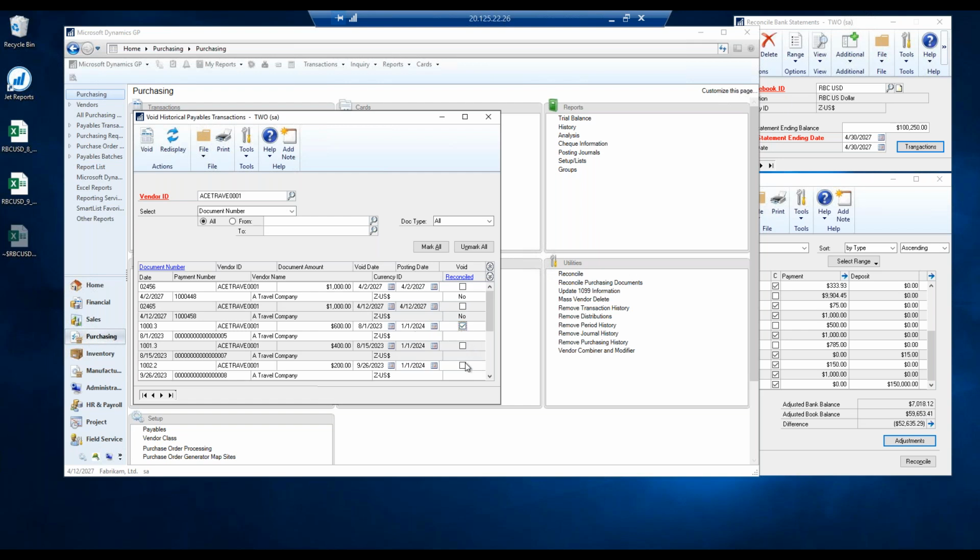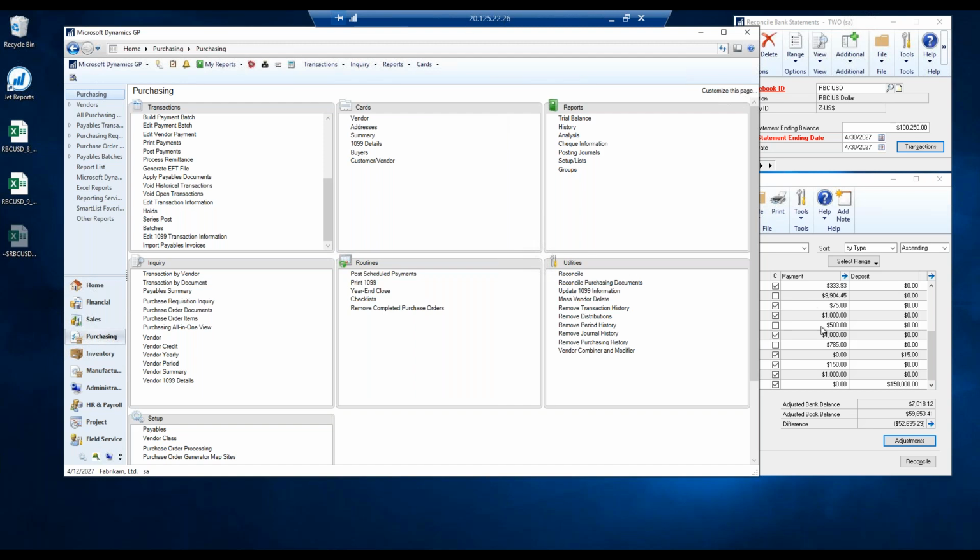So if I click on this one, I can change this to 04/01/27. If I do that and then void this, it will void it as if, and it will make my April bank rec correct. The older bank recs are already done and marked and gone through the history. When I hit void, that will void those transactions. That particular one's in a different bank account. But when you do the void, make sure you watch these two dates, because if you don't, they will cause you lots of grief on your bank rec.